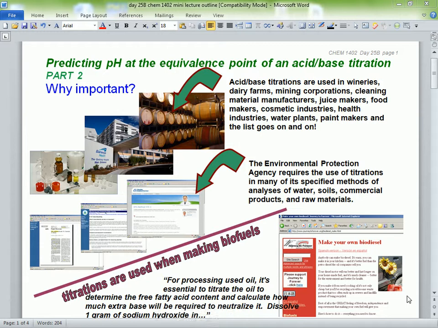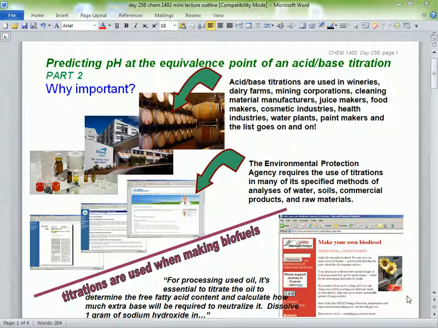We're going to wrap up this idea of titrating and figuring out what the pH is at the equivalence point. Remember, in the titration you've got two reactants, one in the burette, one in the beaker, and you stop adding the reactant in the burette the instant everything in the beaker reacts. Everything in the beaker's done, right? The reaction goes to completion, so there's nothing left in the beaker.